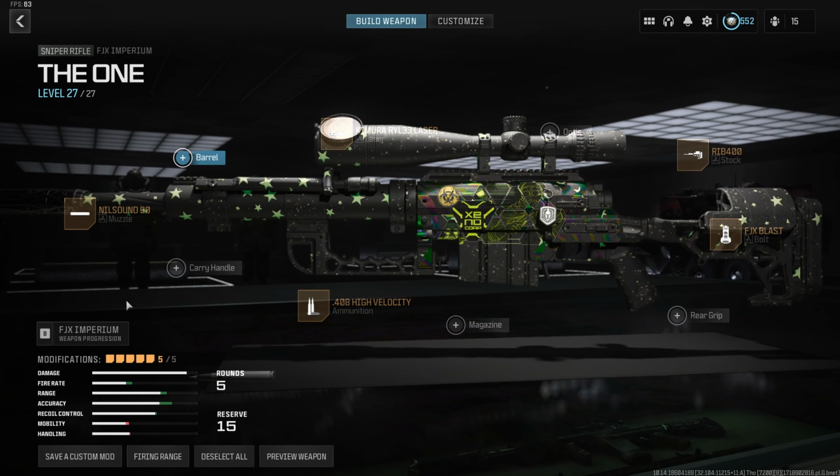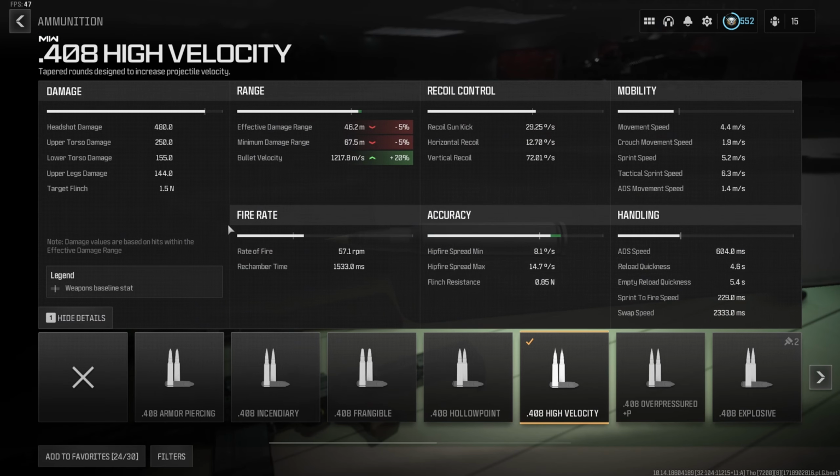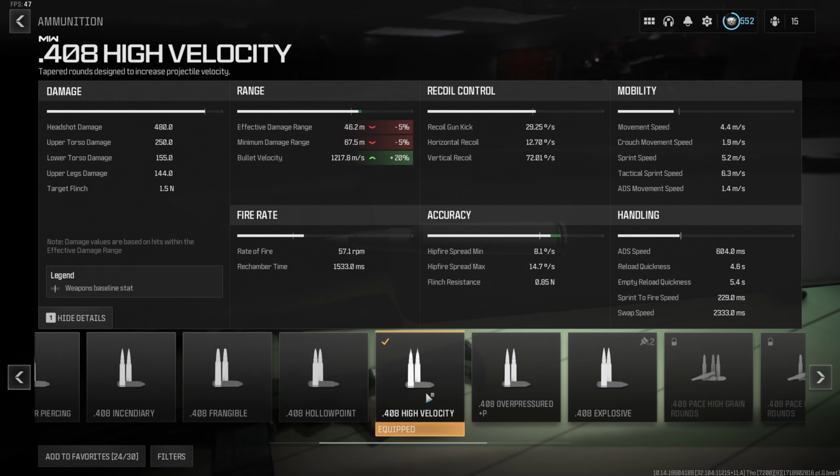We're going to use the high velocity ammunition because number one, we don't have the high grain option on this gun, so it's not even something we should use because, I mean, it's locked. We can't get to it, but we shouldn't use it anyway because, once again, we do not need to push that damage range because we will crack on the chest at any range and we will one-shot headshot at any range. This is better than the Cat AMR in every way as well.